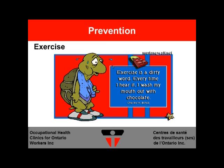Regular exercise helps to strengthen your back and abdominal muscles, which in turn will reduce the risk of back injury. Walking is an excellent exercise for the back as it helps to keep the discs nourished. Do something you enjoy.